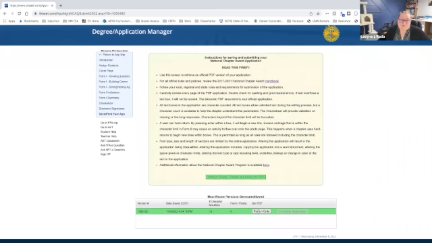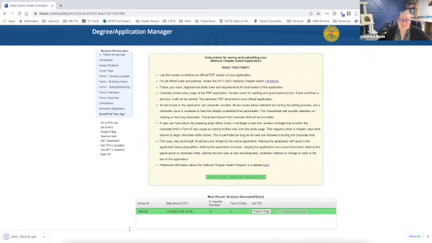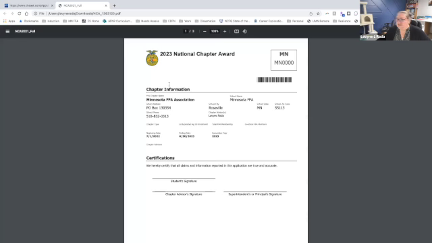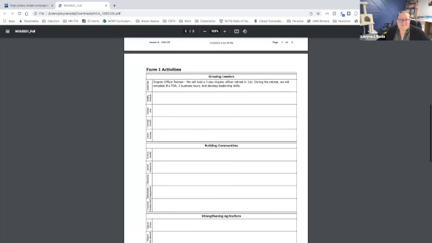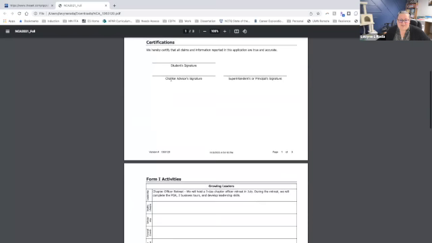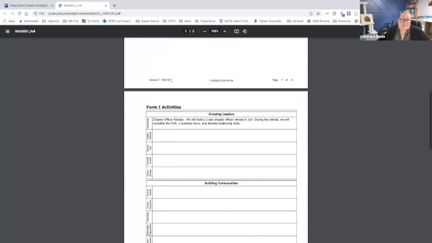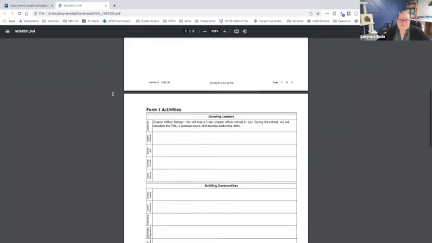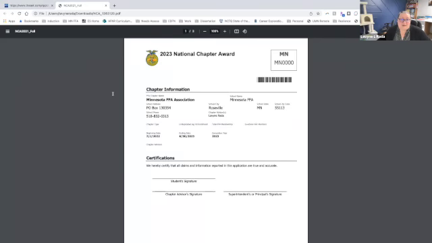And we are looking for Form 1 only. So if you just click that and then download it, it will open up a PDF that captures all of that information that you filled out. So you can see the one that we actually did in completion is right here for our chapter officer retreat. So download that and then go ahead and email it to me along with your constitution.